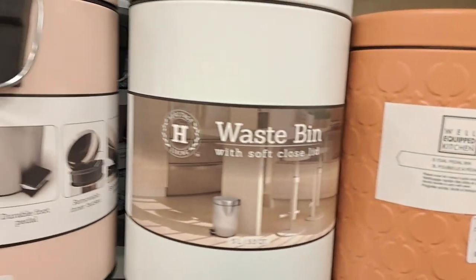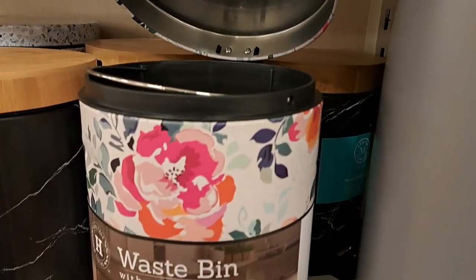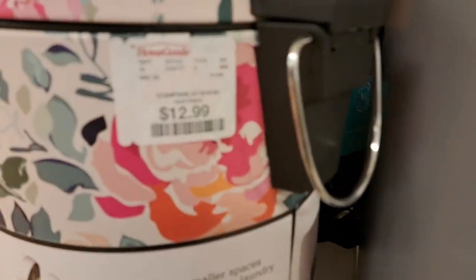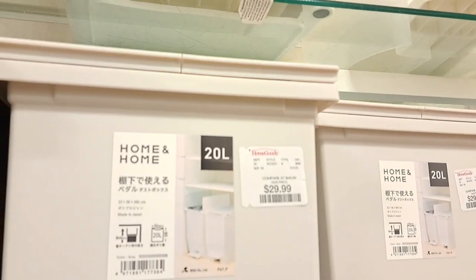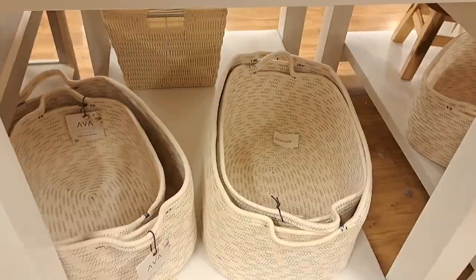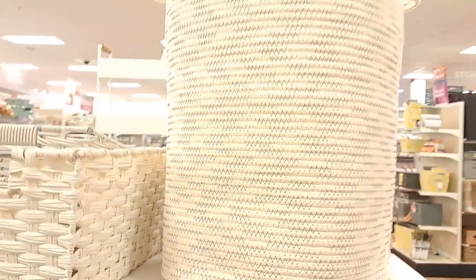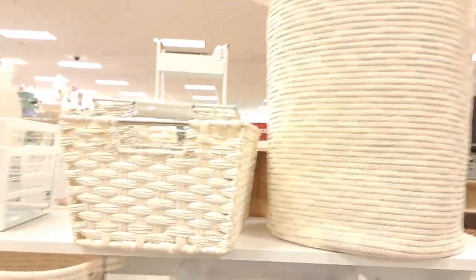Look guys, I'm sharing a lot of the pinks and even the neutrals like this one here — like a terracotta color trash bin — because I feel like wastebaskets are sometimes so dull and boring, but they are coming out with beautiful new ones like these floral ones. And of course the neutral ones. I love the neutral ones, but I don't like the black or gray ones — they're so industrial looking. But look at these baskets. These are definitely what I'm loving right now: a lot of this neutral whitewash look. It's beautiful, gorgeous.